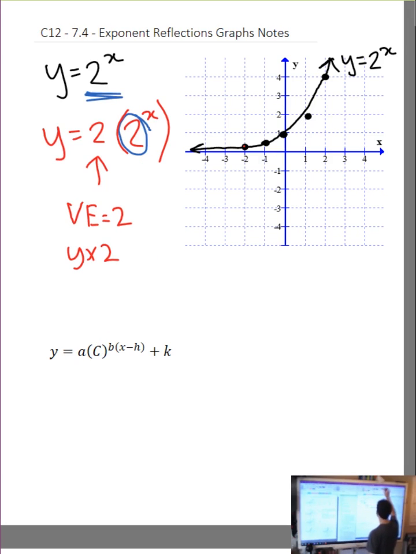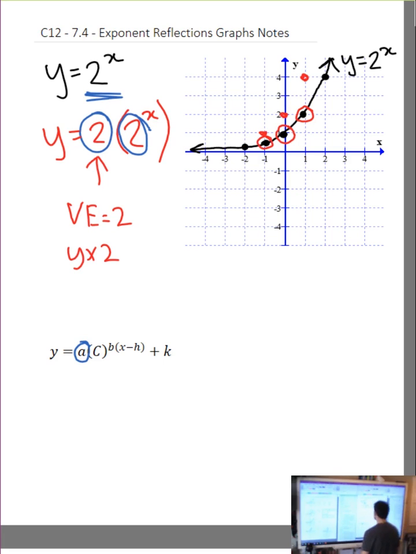The a out in front is our a that we learned in chapter 1, doing vertical expansions of those numbers or compressions. So if I have my graph and I want to do a vertical expansion of 2, well, I'm going to be multiplying the y values by 2. This point has a y value of 2. If I multiply by 2, I get 4. This value has a y value of 1. If I multiply it by 2, I get 2. This value has a value of 1/2. If I multiply it by 2, I get 1.